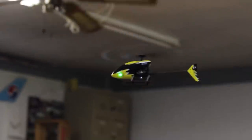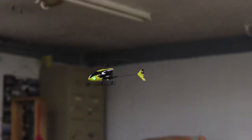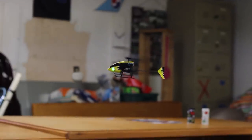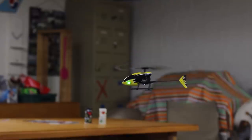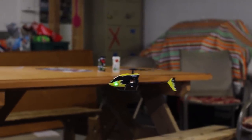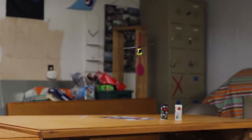You have safe technology, which helps you stay auto-leveled, even without a GPS. And no fly bar, which is way better. It looks more realistic because it has the one set of blades instead of two on that coaxial one we did yesterday. And no fly bar, so it just looks a lot better, and controls like a helicopter should control. I feel more comfortable flying this inside in rate one.